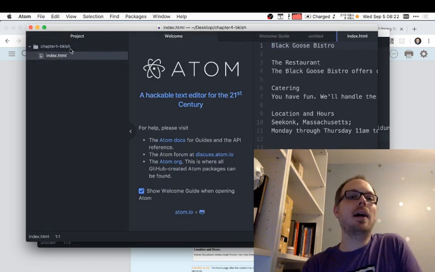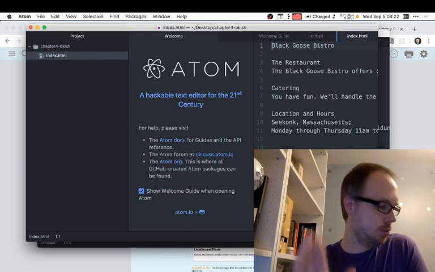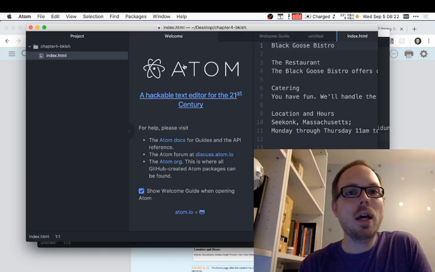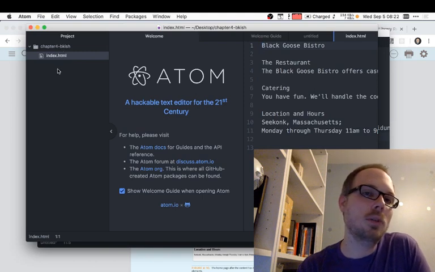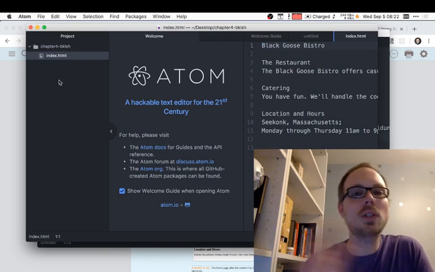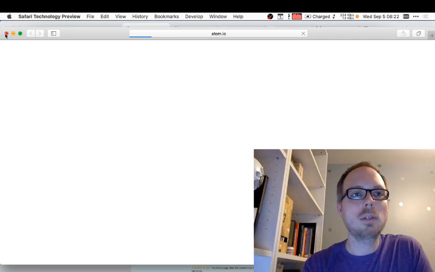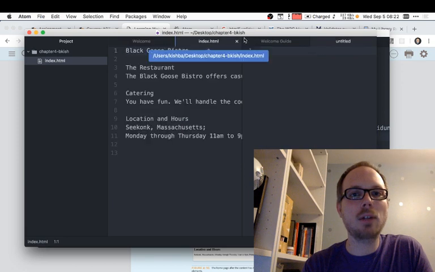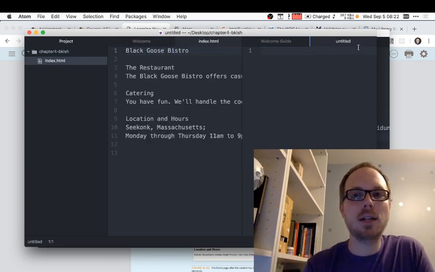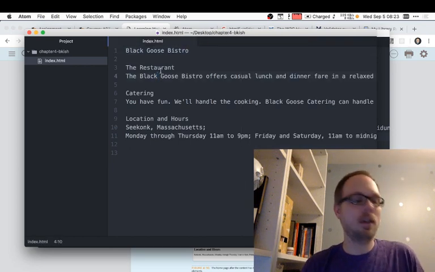When you open up a file with .html in it, it will automatically go into HTML mode for you, which is pretty nice. And it opens up the folder along the left-hand side here. So if you have a lot of HTML files that you're building in a website, they'll all be listed. It makes it really easy to open a bunch of files up at once. Atom supports having multiple panes. You can have code open on this left-hand side. I can drag this tab over to here, and then I could open up other code on the right-hand side. If you don't need the two tabs, you can close out of them and just focus on the one file for now.